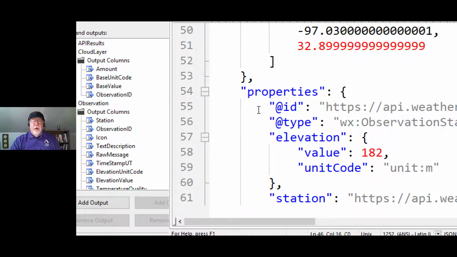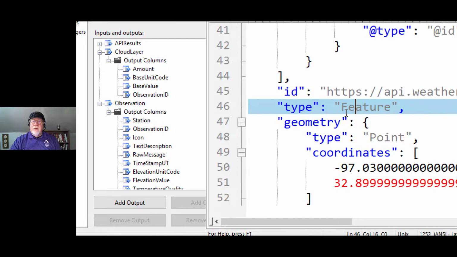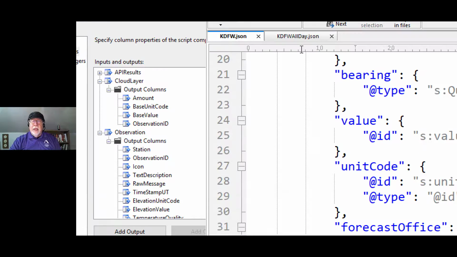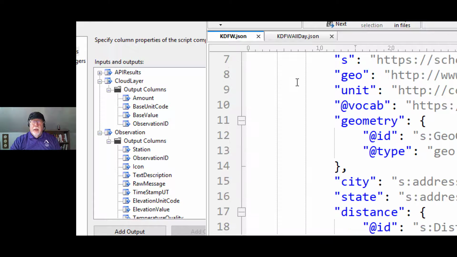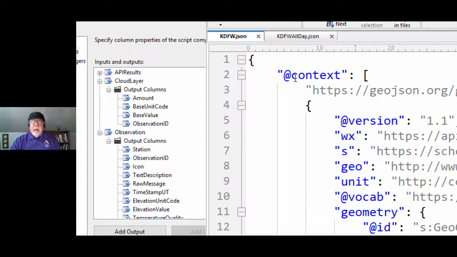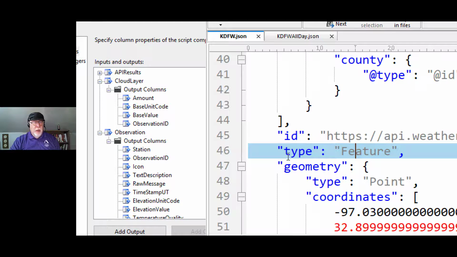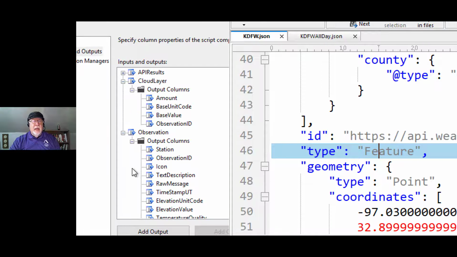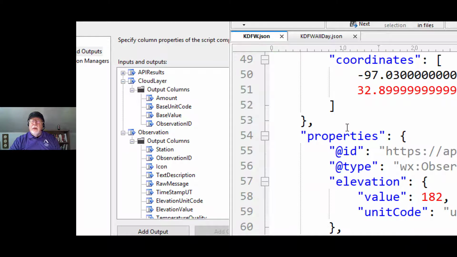Okay, so let's start with observation. What you'll find is that I'm treating this whole thing as being an observation. It has some things at the beginning that I'm going to ignore, the context, but then you'll see I have an ID, and I will have an ID in this as well. I have a type. Now I have properties.